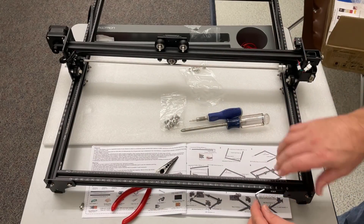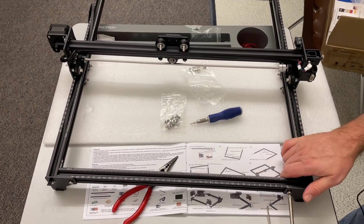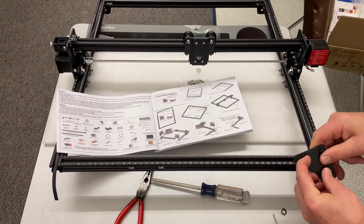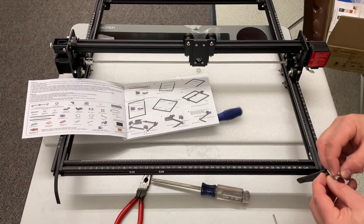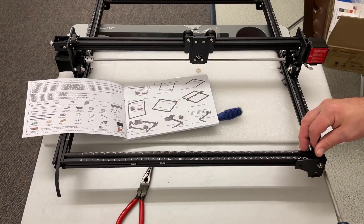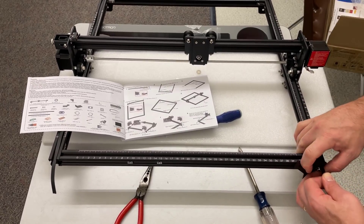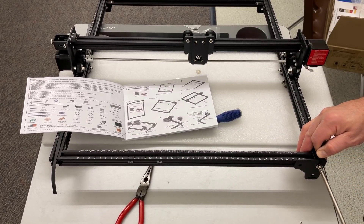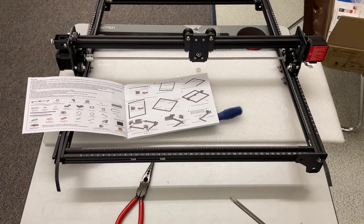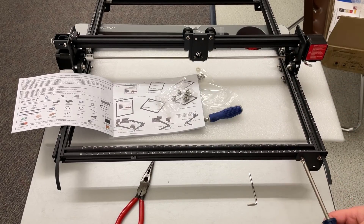It seems my favorite use for the Allen wrench is to push that to the location where it's in the right spot, then quickly get an M5 8 millimeter in there as well. Put the belt through, teeth down, find your M8 screw and tighten it in. Start it just a little bit, tighten it one or two turns, and then pull your belt tight. You won't want it too tight or too loose because you could have issues when you are cutting. Once you have it in place, leave it just like that - we will trim it later. Slide it into place and tighten in the last M5 8 millimeter nut.